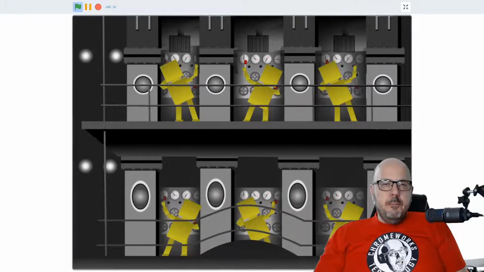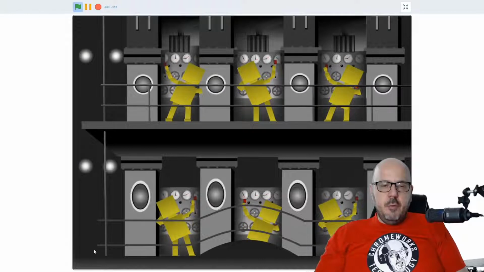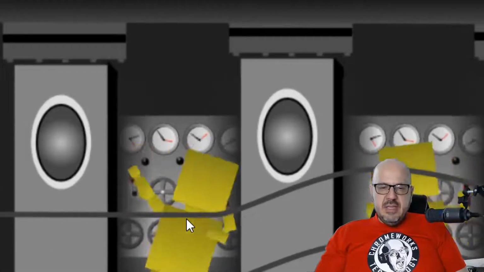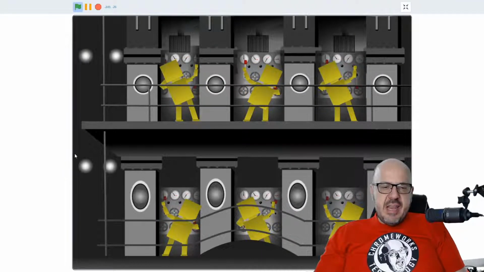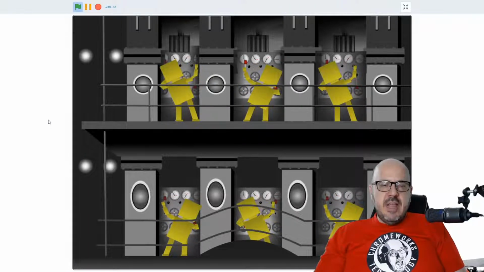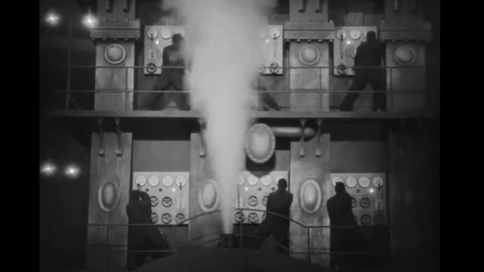This one behind here is called Steamworks, and it's one that I designed myself. I went through great effort to get all the little details as closely accurate as possible with shading and dials and all sorts of knobs. This is a fairly close representation of a scene from the classic 1927 sci-fi movie Metropolis.